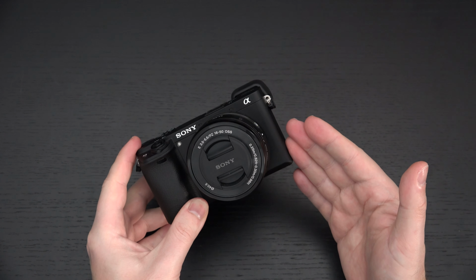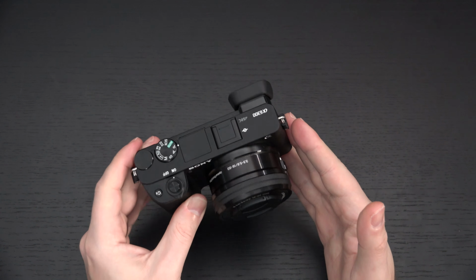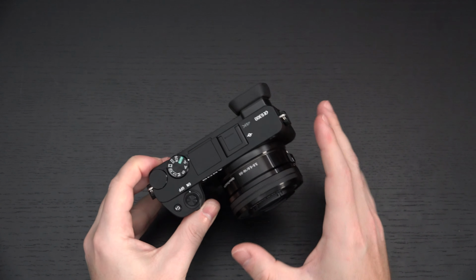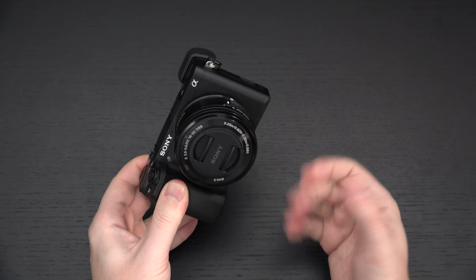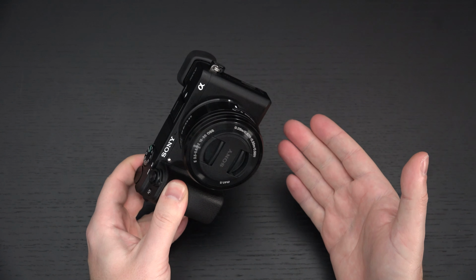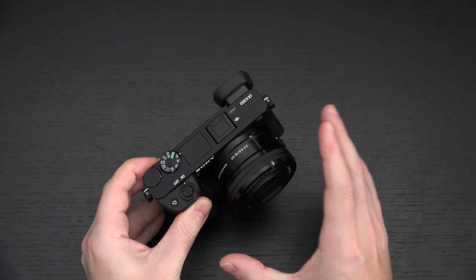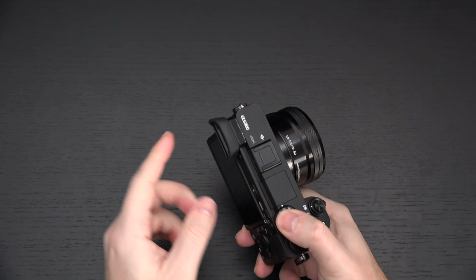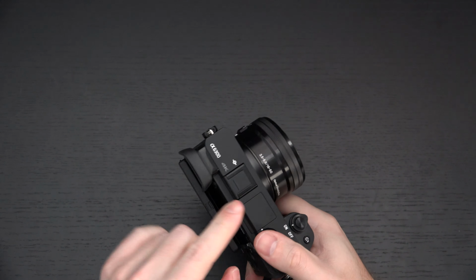I already explained the 6600 is the top of the food chain right now, and it should be. It carries the highest price, the highest feature set, but this is still a fantastic camera that I think lives a formidable life here in 2020 and will satisfy the majority of users. Does it overheat? Yes, it can overheat. Does it have great autofocus capabilities I mentioned at the top of the video? Absolutely. Competent EVF, competent display on the back of the camera. We have a hot shoe.